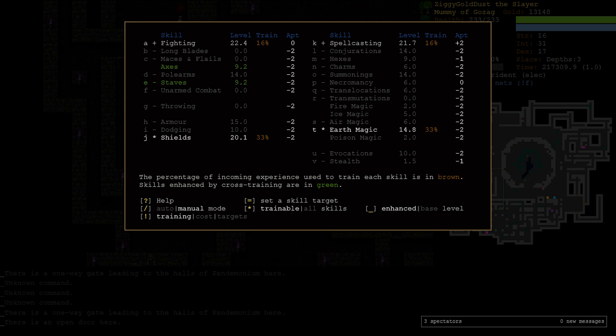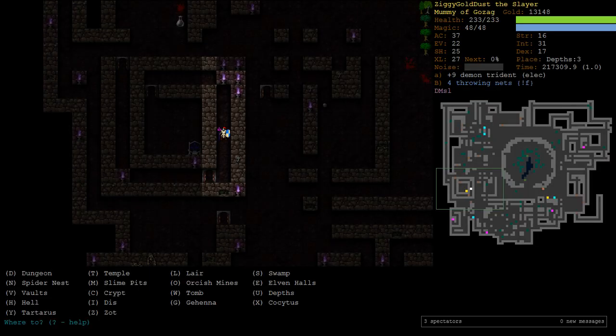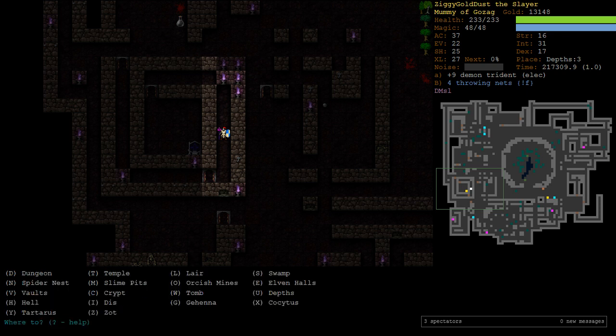I really don't want to do Tartarus yet because Tsitsame are really scary with Dispel Undead. This is really scary now. Gehenna would be alright. Cocytus would be alright. But I think we'll go do Tomb, or we'll go start it. We'll go see. Oh, that's Tartarus. That's the place where I said I just didn't want to go. It's because it was on... Was it on T? No, it was on Y. I just lost my mind. Where is Tomb? W.